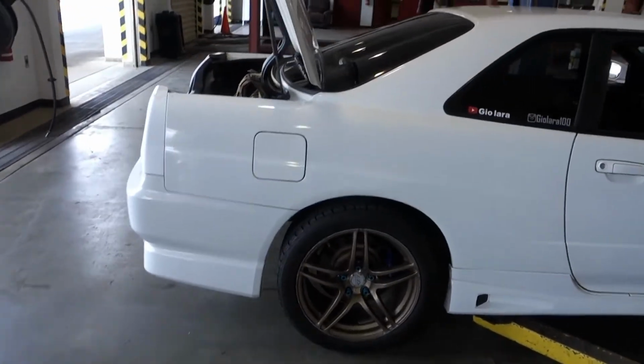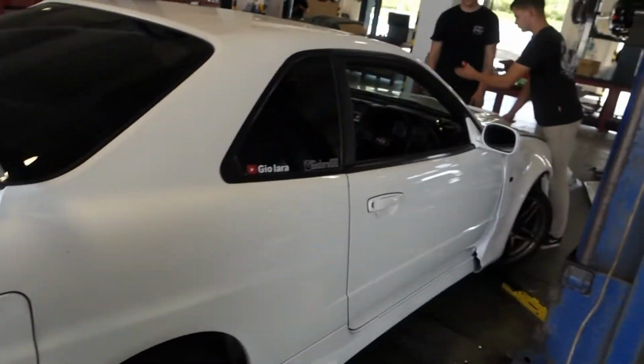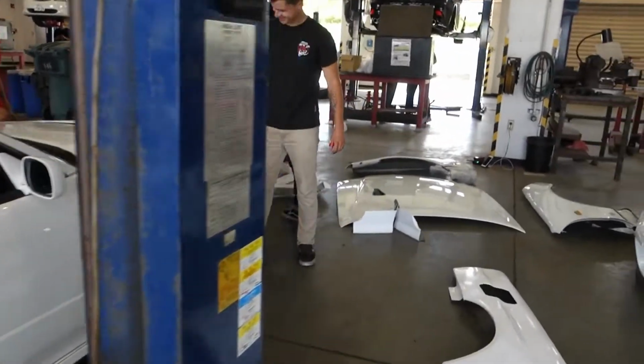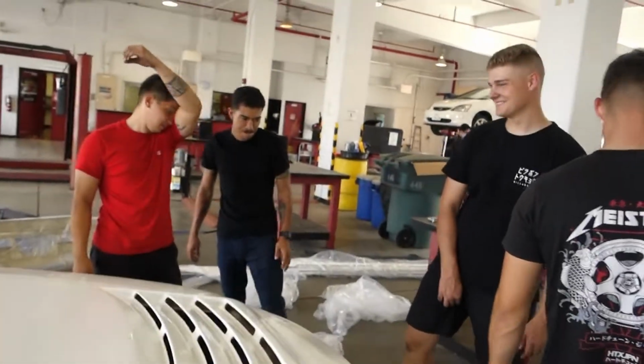And then the rear, Kenny's going to take care of that right now. It's going to take a long time. But Kenny's probably going to be the main guy for that because he's the one with experience, and all of us are just going to be helping him out. But what do you guys think about it?